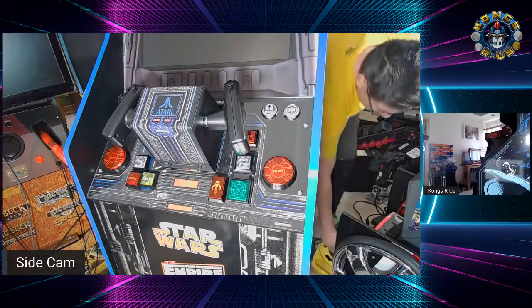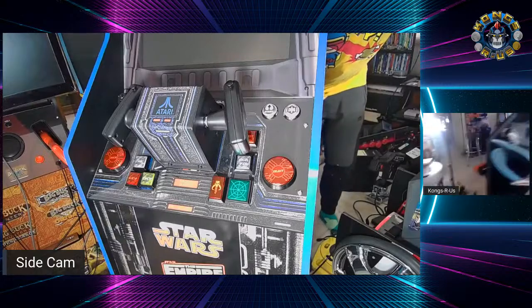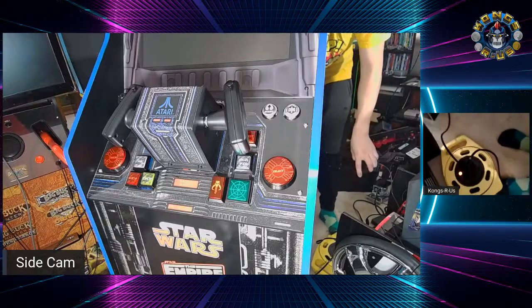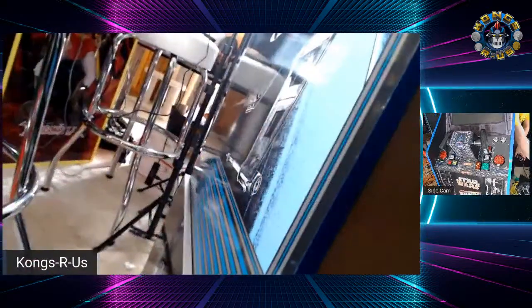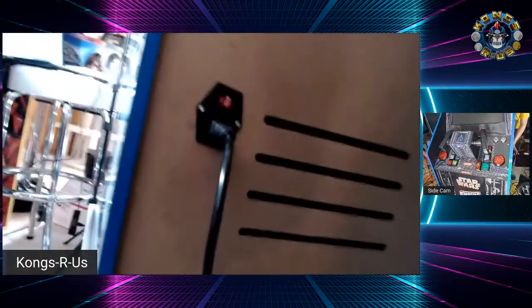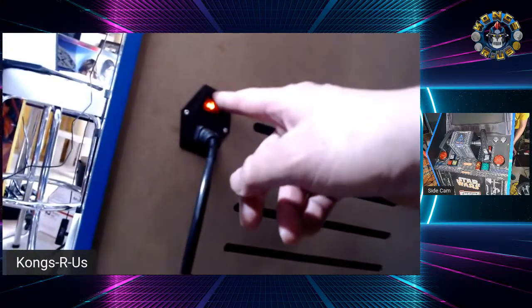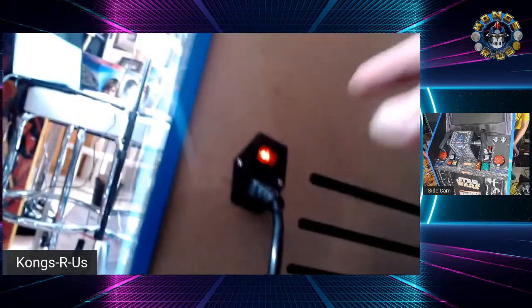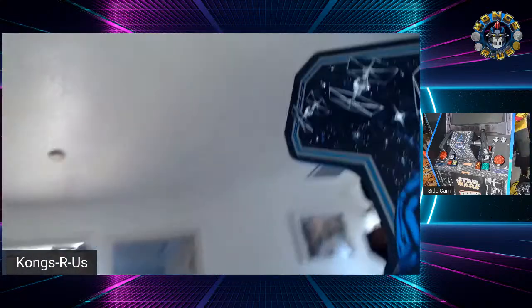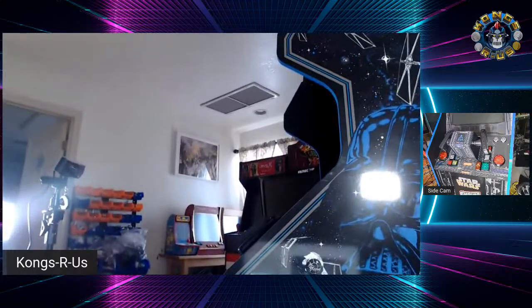So I now have a power cable plugged in. I'll just show you on the back side really quickly. Now that I have this plugged into this back wall right here, let me just make this big so you guys can see it. This is the back of the cab. It's plugged in now, so the first thing you want to check is when you flip this switch, this light should turn on. So all the connections inside will make sure that this is powered, but the inside module switch, or the inside surge protector, is not going to be turned on because we haven't flipped the power switch yet on the actual cab. Okay, so let me hop back around.